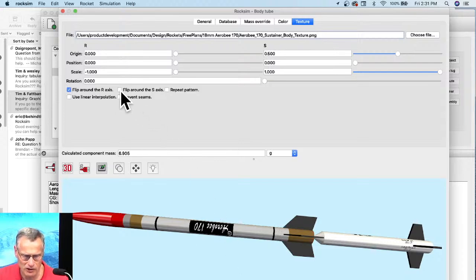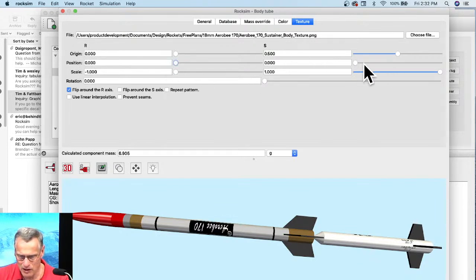And if I flip it around the S axis, yeah, so basically it took the whole thing and flipped it like this. So we don't want to flip it around the S axis. We want to flip it around the R axis. But you can also change the position by moving these slider bars. You know, if I grab this one right here and start sliding it, you can see it's sliding it around the R axis.